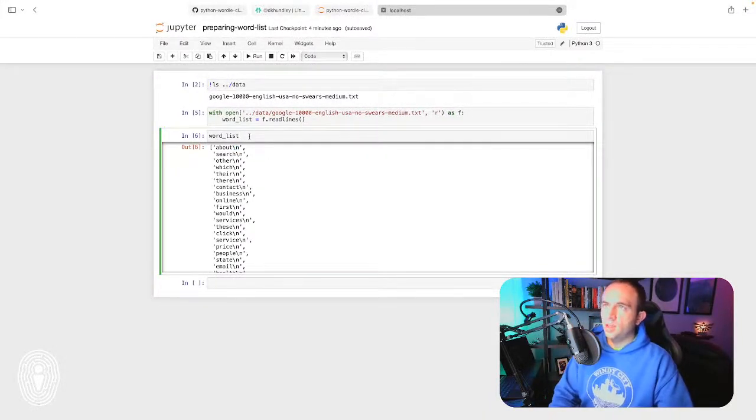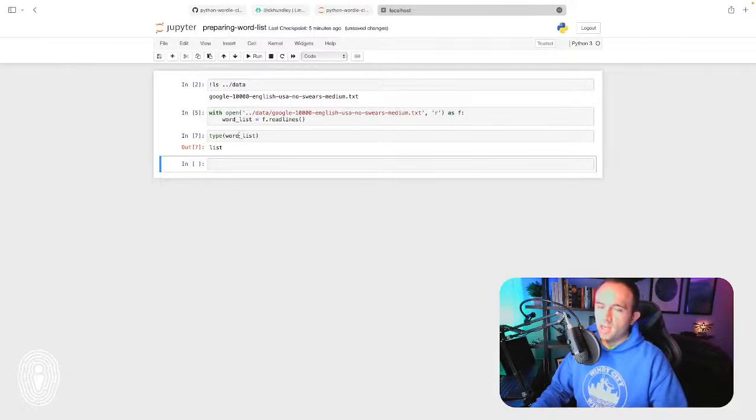The way we can do that is word list equals, and I'm going to do a little bit of list iteration here. By the way, you might be wondering about this word list variable, because there are different data types in all coding languages. What is the data type of this particular variable?